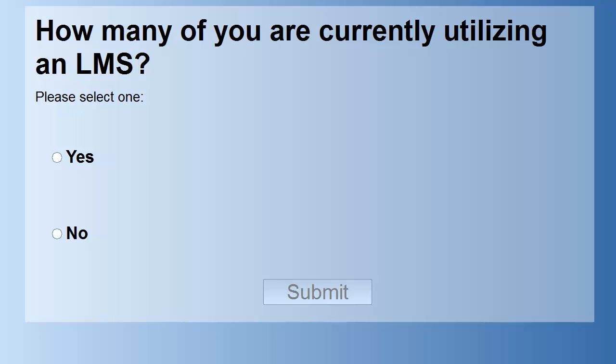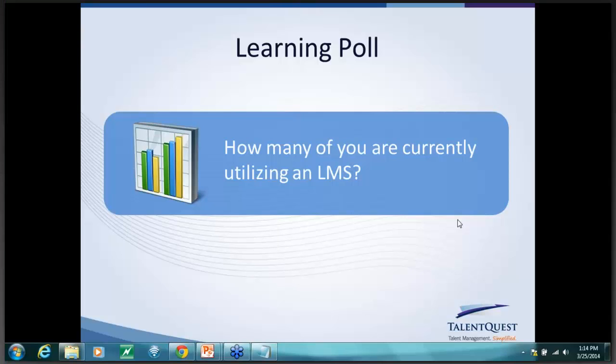Sounds great. Well, it looks like close to 60% of you are using some sort of an LMS now. Interesting, that's pretty high, and good numbers. Yeah. I wish we had the follow-up of how many people are satisfied with their LMS. But yeah, if you're satisfied, raise your digital hand. And we also had someone chime in that they are using something as an LMS, but it's not a true LMS. Gotcha. Yeah, something like Adobe Connect or something like that. Yep, good. All right, so let's keep on rolling here.